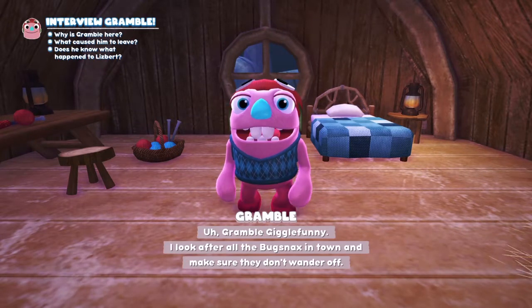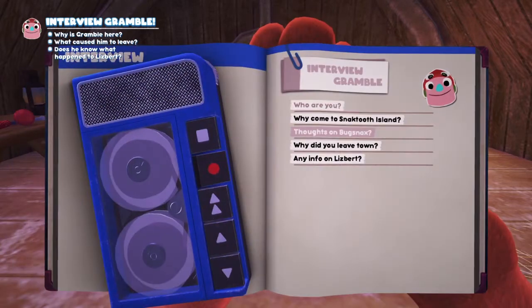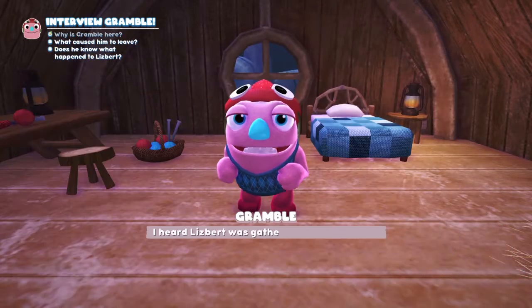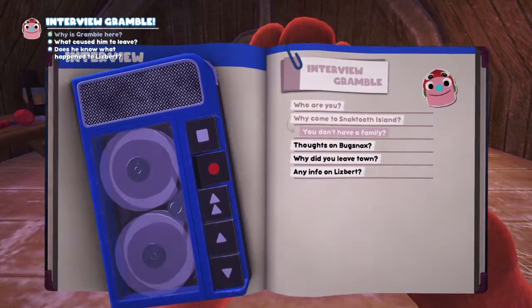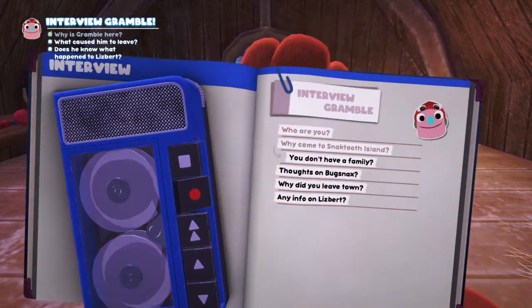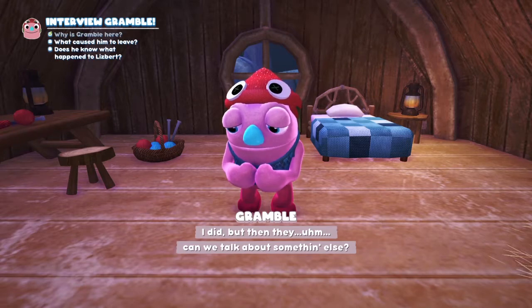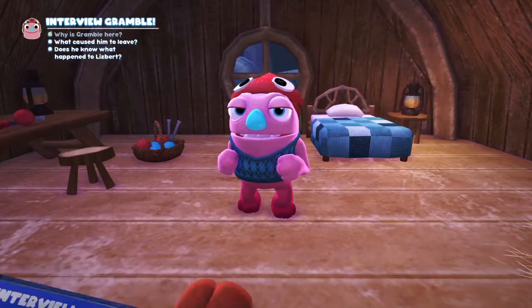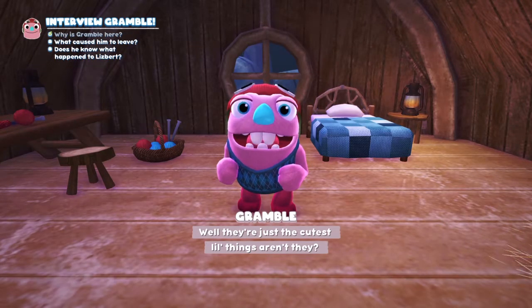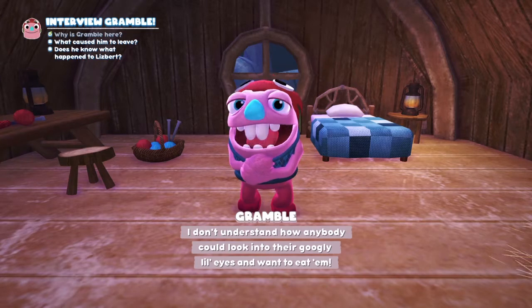Giggle funny. I look after all the bug snacks in town and make sure they don't wander off. What made you come to this island? I was gathering up some grumps to be part of her new family, and I thought I could really use one of those. Aw. You don't have a family? That's so sad. I did, but then they... Can we talk about something else? Oh, wow. Okay. Well, they're just the cutest little things, aren't they? I don't understand how anybody could look into their googly little eyes and want to eat them.